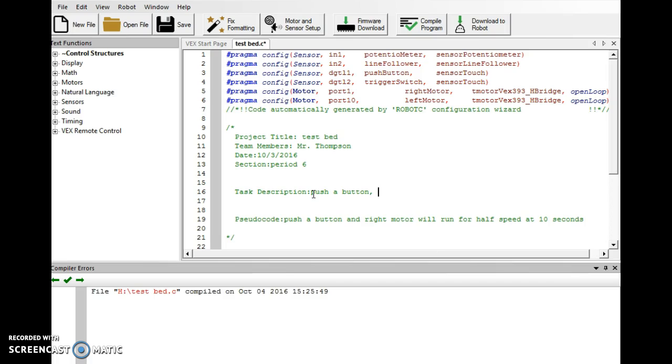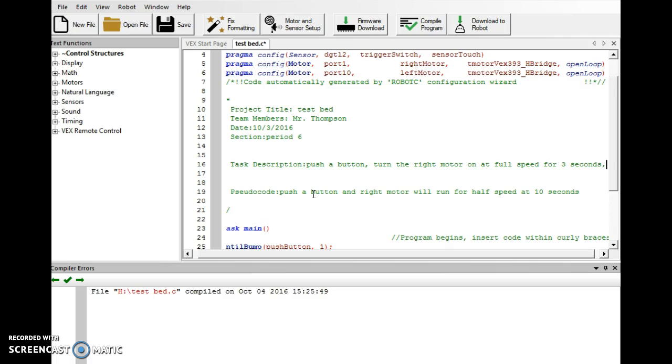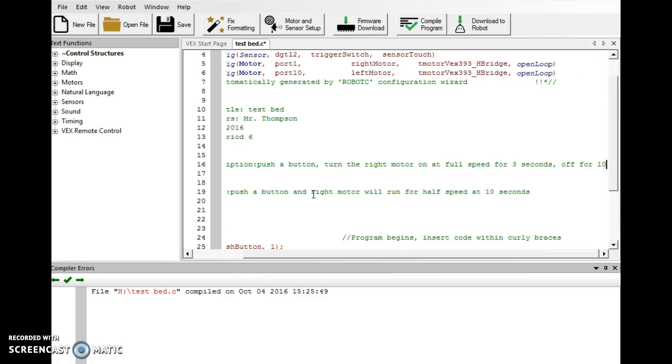And we're going to turn the right motor on at full speed for 3 seconds, comma, off for 10 seconds.